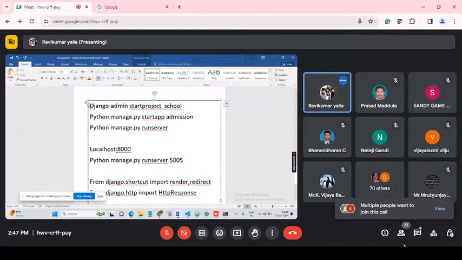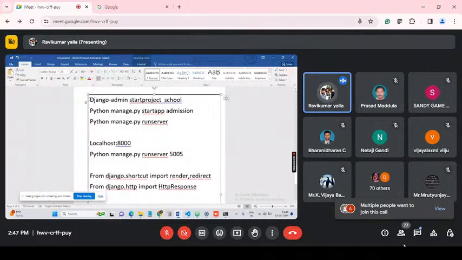First of all, we focus on this statement: django-admin startproject and some project name. What is the project and what is the application? A project is nothing but a container of some applications. Like a school is a project. These are some admissions, these are school student details, these are teacher details.